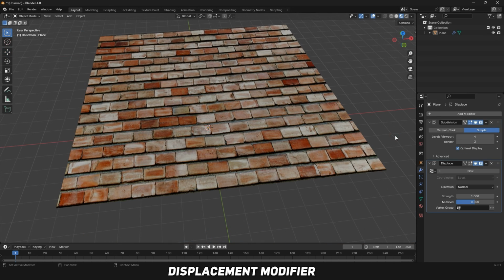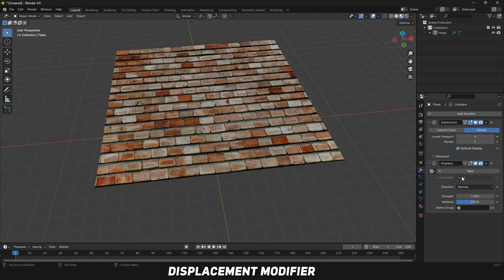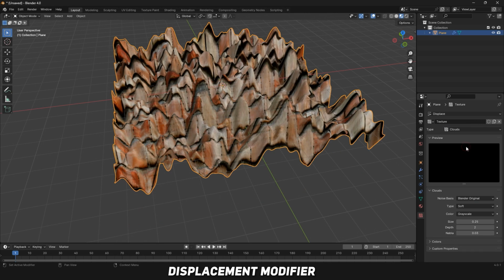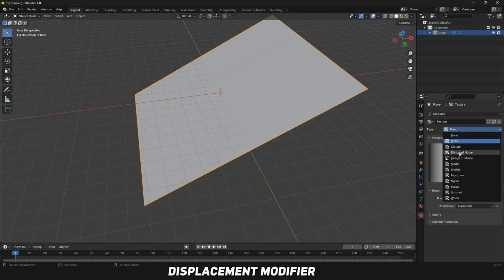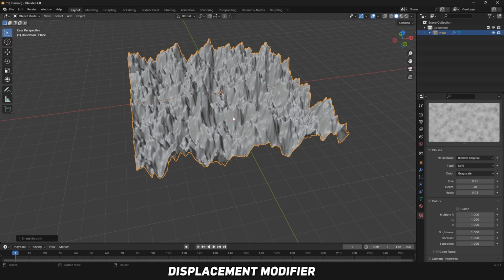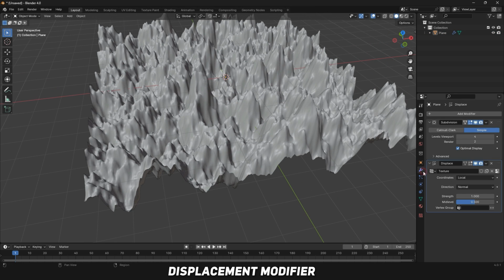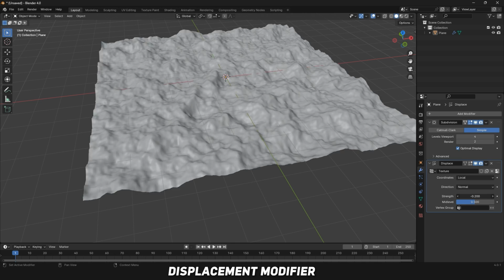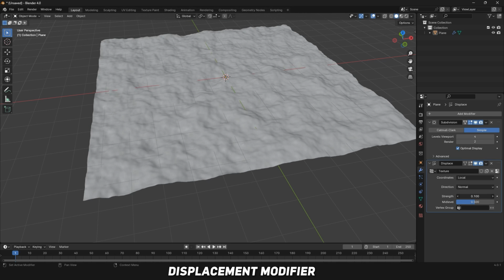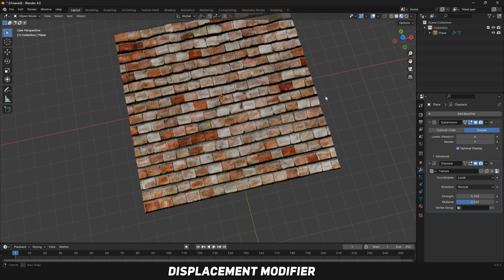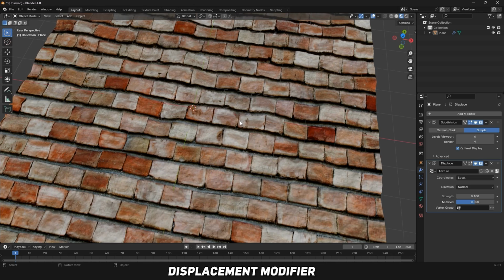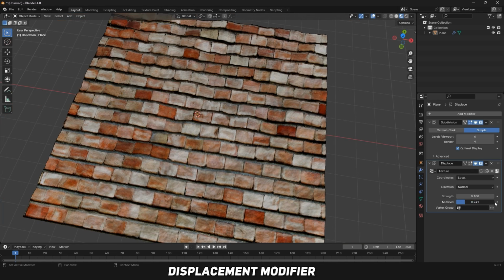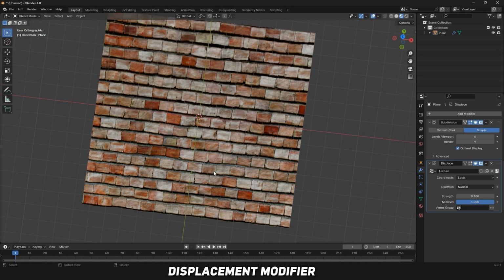The Displacement Modifier distorts the geometry of an object based on the values of a texture or another object. It displaces or shifts the vertices of the mesh, creating a deformation effect. Essentially, it allows you to use textures or objects to influence the shape of your 3D model. This can be useful for adding irregularities, terrain-like details, or other surface distortions to your objects in a controlled and artistic manner. In simpler terms, the Displacement Modifier lets you mold the shape of your object using external influences.